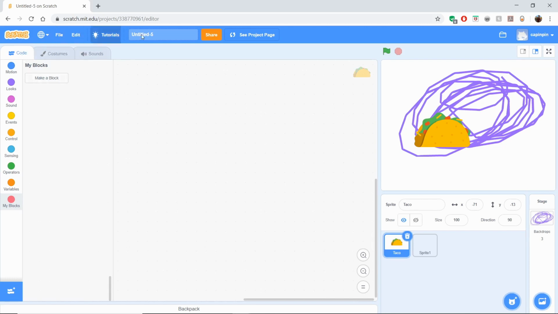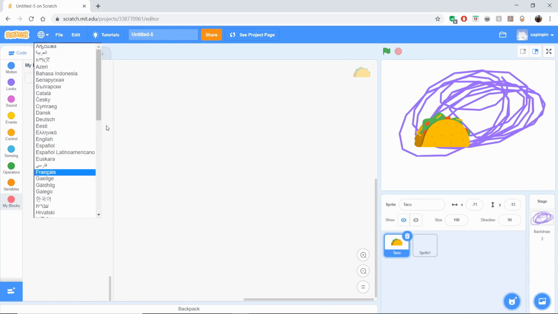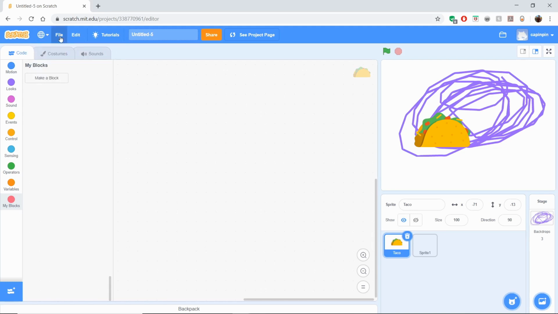First, right here on the top, this is where you can change whatever language you want the website to be in. And then file, you can create a new file, save now, copy, save to your computer, edit.